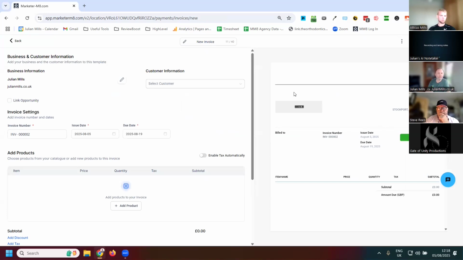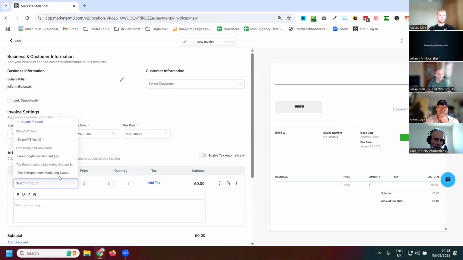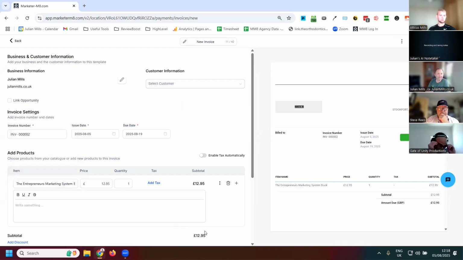It's going to look something like this. You can add in your products. It's very plain. If that works for you, great. But most people tend to want something a bit more advanced, so it's not really one you'd use much.